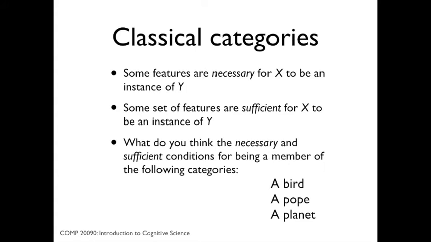A planet. Okay, maybe there are sufficient... In fact, recently Pluto was demoted from its position as a planet. A bunch of astronomers got together and they established necessary and sufficient conditions and they said, Pluto fails. It's now a mini planet or not a planet anyway. Some people were unhappy, some were happy, but they were trying to adopt this idea of necessary and sufficient features in order to clarify things. This doesn't work, basically. Supposing we establish feathers as a necessary feature for birds because all birds have feathers, no non-birds have feathers. Well, what if I get a chicken and I pluck it? Now it ain't got no feathers. Did it stop being a chicken? I don't think so. So you can see there's going to be always boundary problems here.